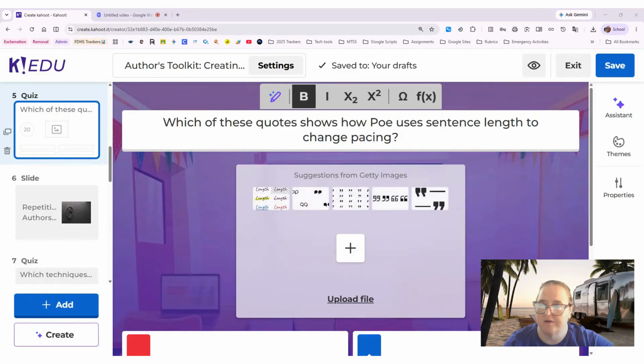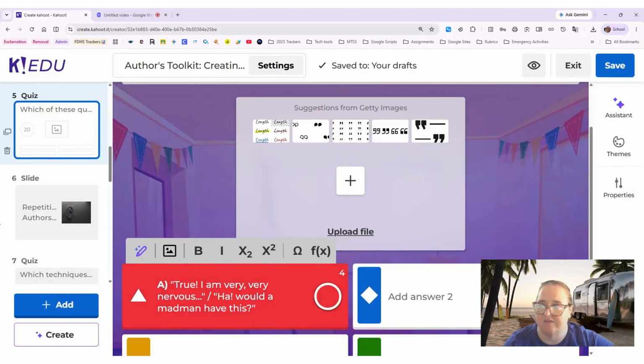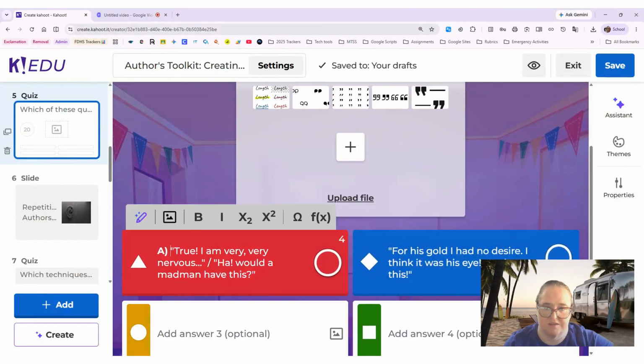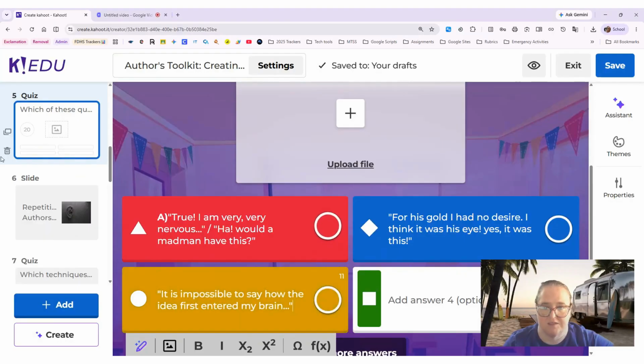Now, one of the things that's super annoying about Kahoot is it only lets you have 75 characters for your questions, for your answers, right? And this can be a real problem for English teachers. So I wanted to show you my workaround for this. Okay, so this one I can do with some pretty short questions. And one thing I want to point out is on this one, I'm using the multiple correct answers. So actually two of these answers are right.